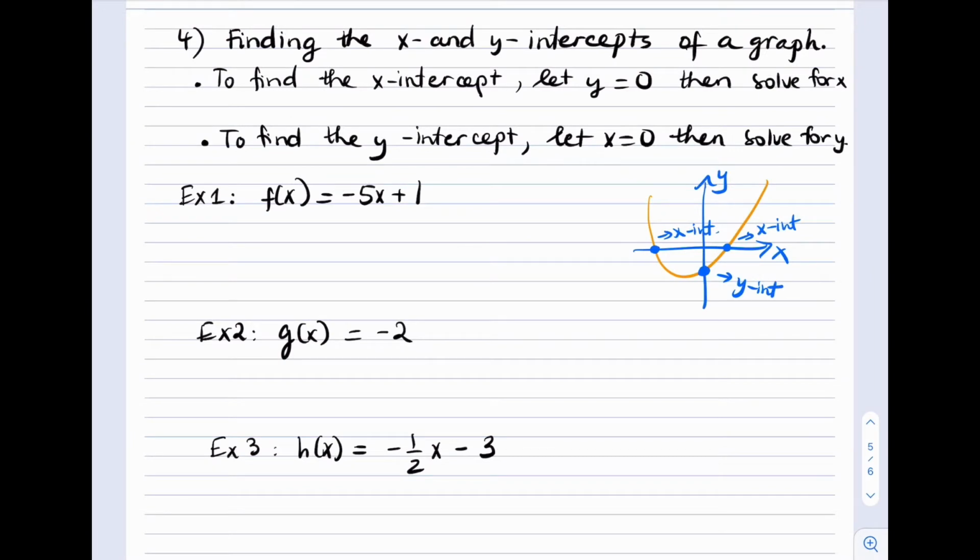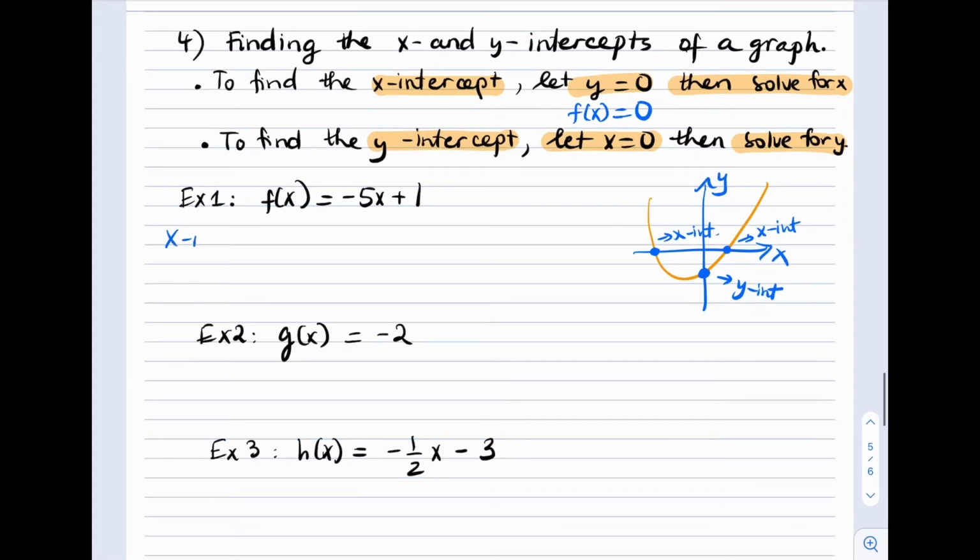So to find the x and y intercepts algebraically, without any graph, let's say we don't have any graph, then here's what we do. To find the x-intercept, you let y be 0. In our case, y could be represented with f of x, so really we're letting f of x be 0. And then you solve for x. And when you find the y-intercept, we're going to let x be 0, then solve for y. So let's apply that to these problems. We're going to try to find the x-intercept and y-intercept for each of these.